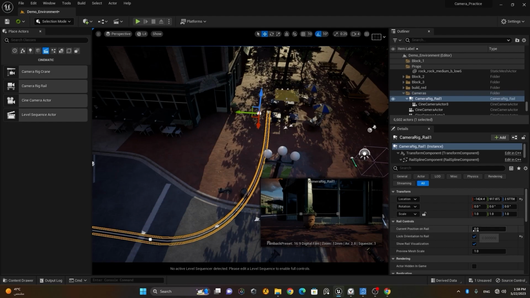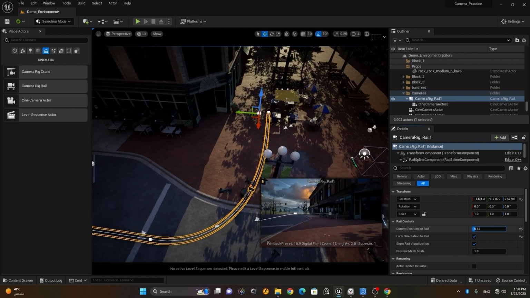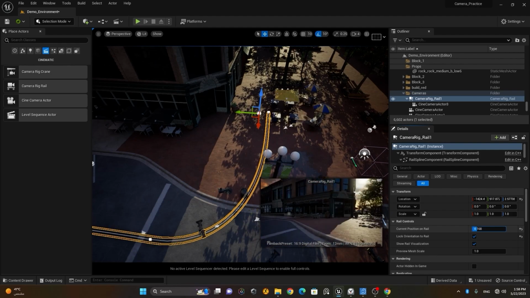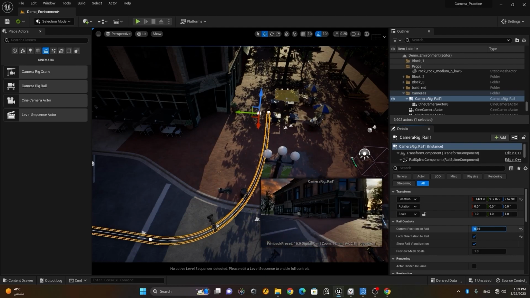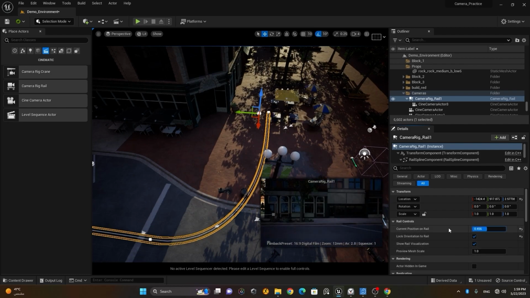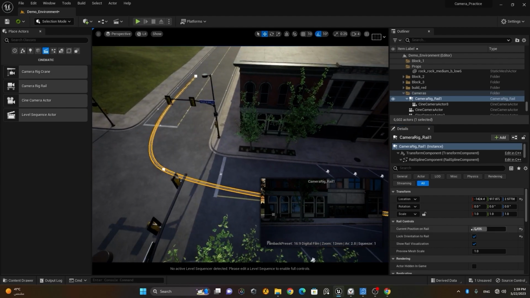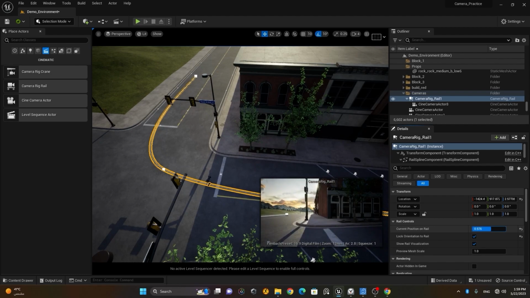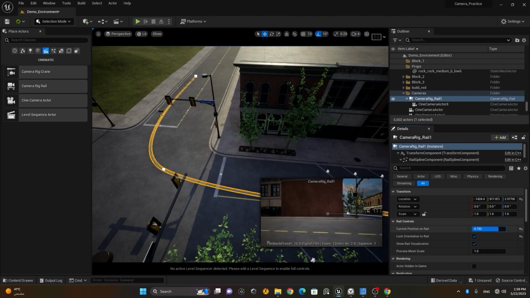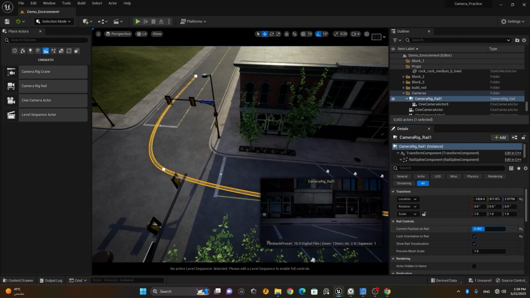Let's see, keep your eye on this preview here. If I rotate this, now see, wherever the curve is going, the camera is changing its position to that. If I reach somewhere here, just notice that the camera will rotate on this curve, and it will keep its eye on this building.